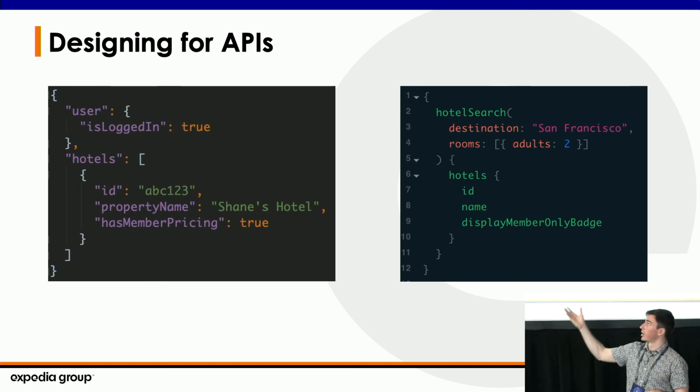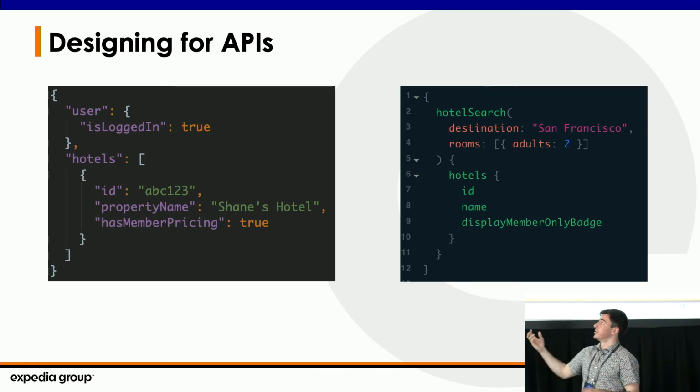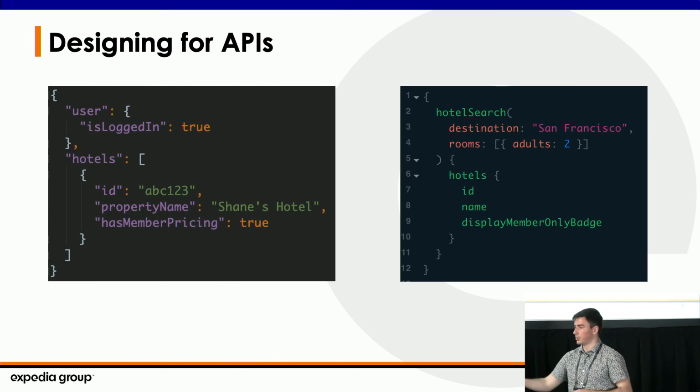And then we have another concept here. We get a list of hotels, and every hotel has this concept of member pricing. Right? You don't need to know what that is. I'm just telling you that it exists. But let's say as the API team, that's all you know too, right? You just know there's this concept of member pricing. So what we're going to do is if someone's logged in and they are a member, then we're going to show this new feature on our hotel search results.